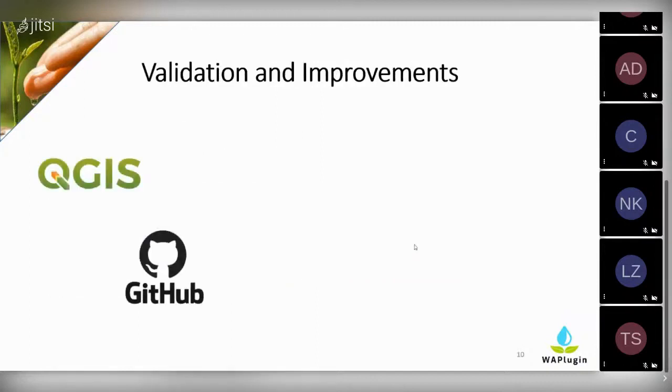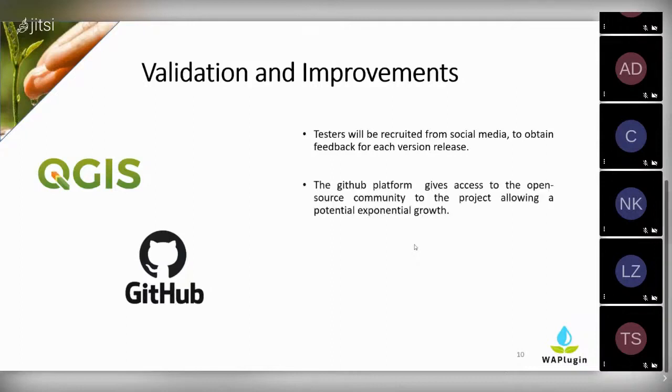For the validation and improvements of the plugin, testers will be recruited from social media to obtain feedback for each version release. So the feedback that the users can give us is really important, to change or improve or see if our proposal is working properly. So this is a really important part for the validation of our plugin.